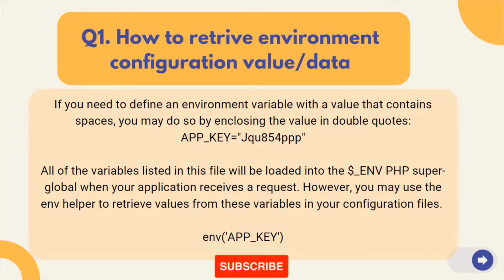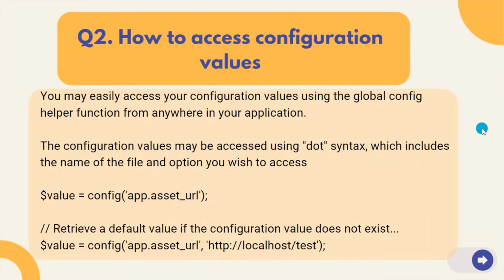.env PHP superglobal when your application receives a request. However, you may use the env helper to retrieve values from these variables in your configuration file. So you can write env and then whatever key you have defined inside the .env file. So our second question is how you can access configuration values.